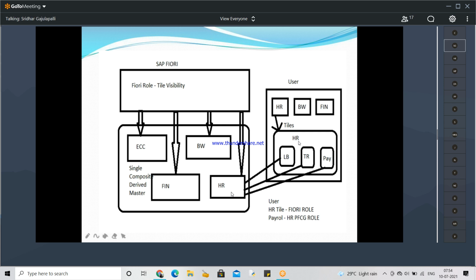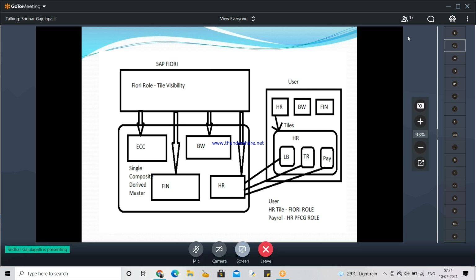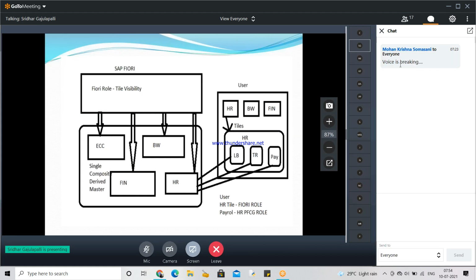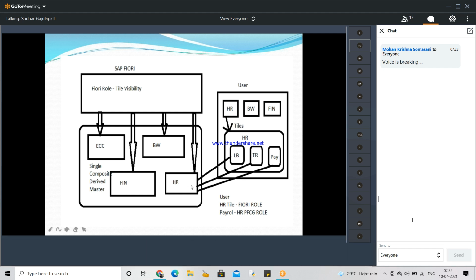Backend HR system means it is fetching the data from your HR system. So the look and feel, the visibility of this tile, is the responsibility of Fiori.